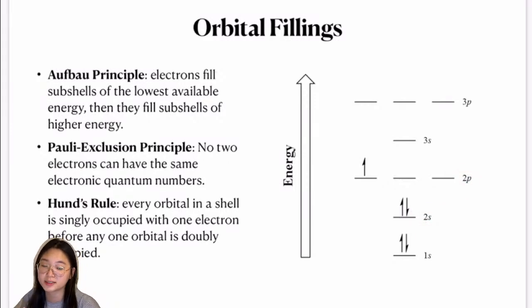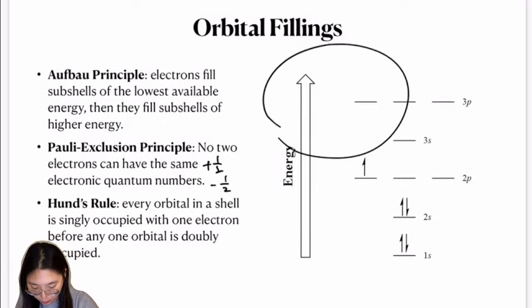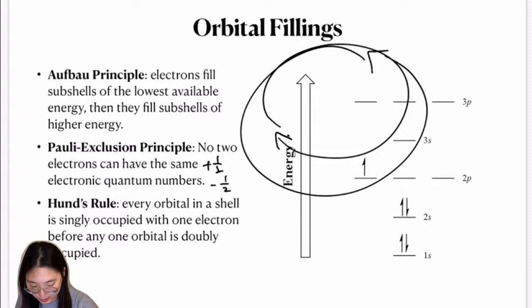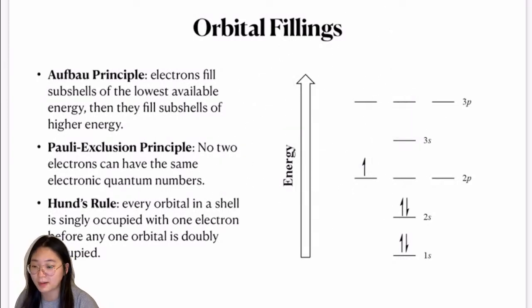And then the next is Pauli exclusion principle, which states that no two electrons can have the same electronic quantum numbers. Well, so electronic quantum numbers means it's either +1/2 or -1/2. So think of it as the way it moves around the orbital. So let's say in one orbital, one of the electron moves this way and then the other one moves the other way. Then they are assigned two different numbers. So this is not how it actually works because they do not just move in one direction, but think of it as just two separate routes of the electrons in one single orbital.